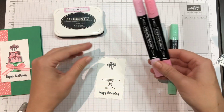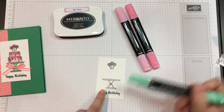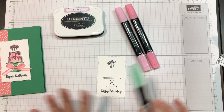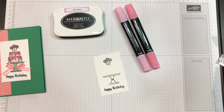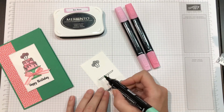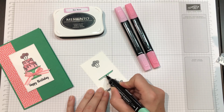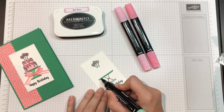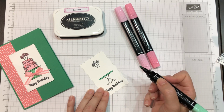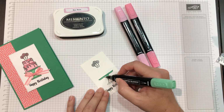So let's get started. We're going to use our light Call Me Clover to colour in our cake stand. Now of course you can swap these colours around, but this is just what we did today, or what I did on my sample here. So I'm taking the bullet tip end so that I have a little bit more control in these small areas. Now you can lay down about 3 or so layers of this colour before it's fully saturated. So the first layer that you do is going to look quite light.